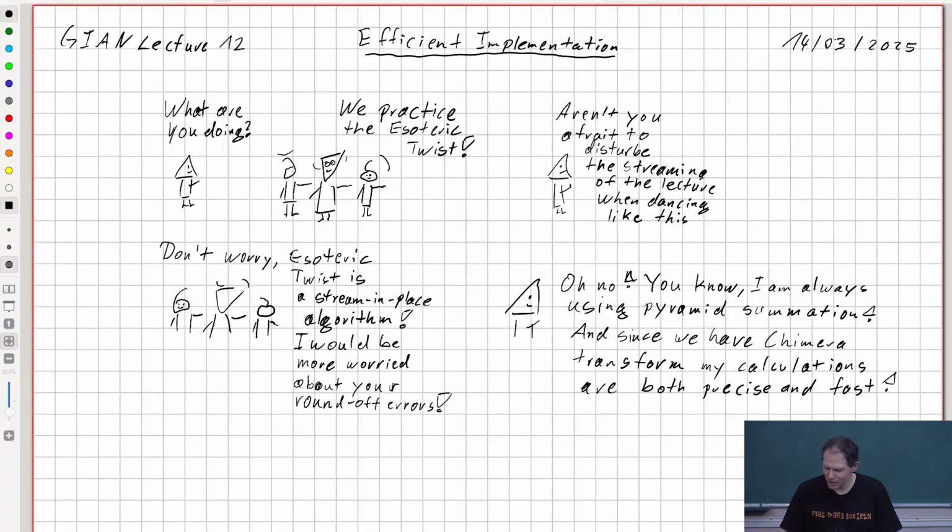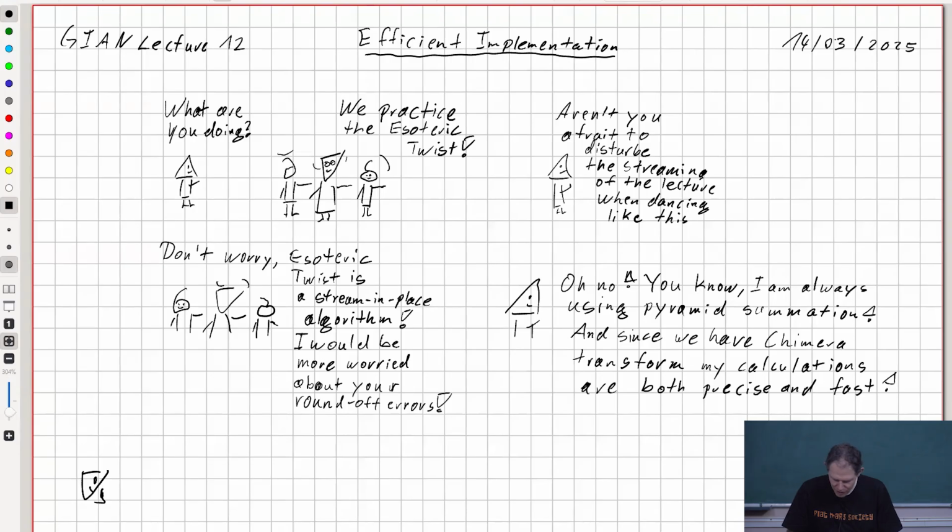To be honest, the first implementations of the cumulant method did not produce any advantage. First of all, they were extremely slow, and then we were not able to observe that there's a real improvement. And the reason for this, we figured out, were the round-off errors in that method. And now, of course, after some time, we have solved these problems. But let's get familiar with what the problems actually are.